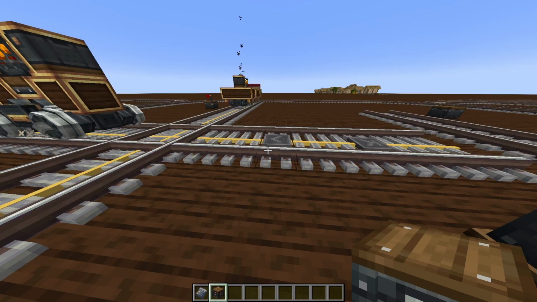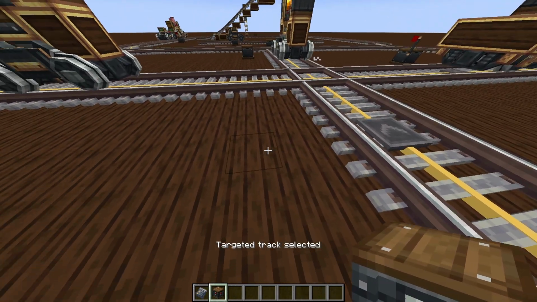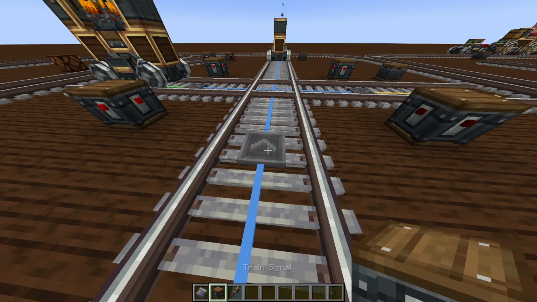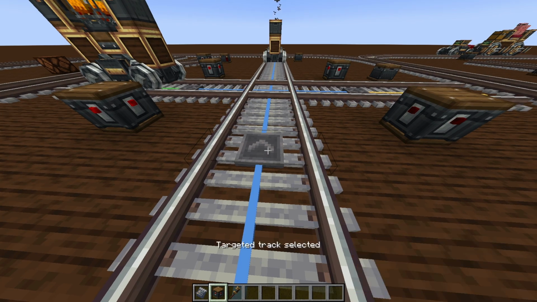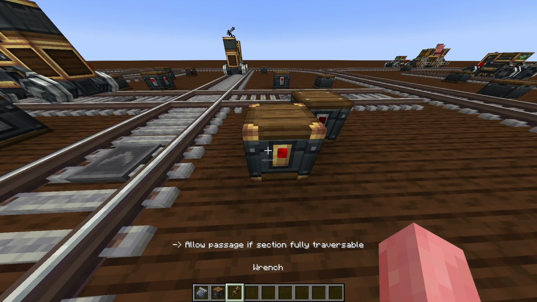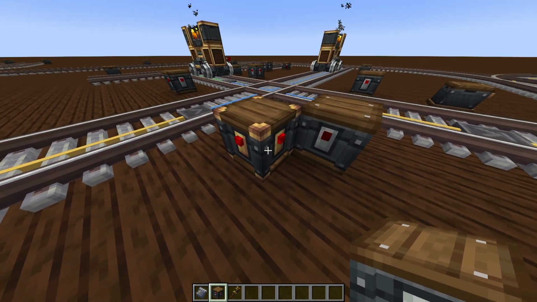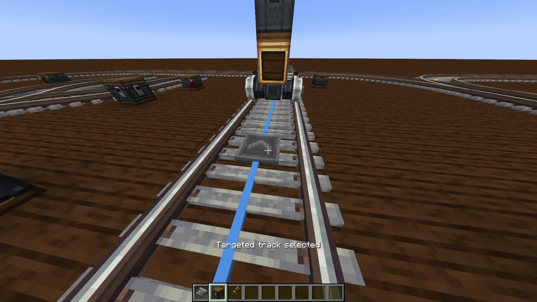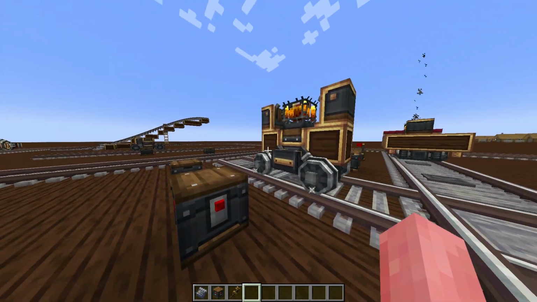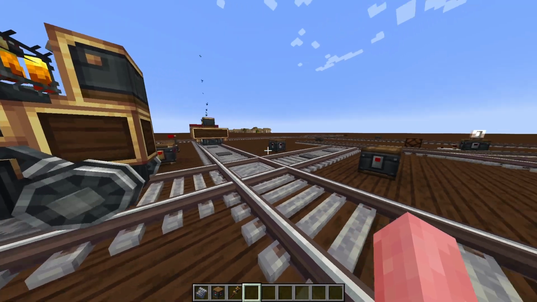We're going to give the normal train signal to the important train, but for the least important track, we're going to use a wrench to transform the train signal into a brass train signal. Now, if I place a normal train signal back again, our train right here will be able to move freely.